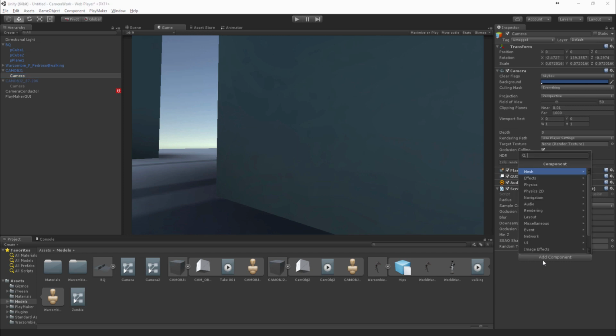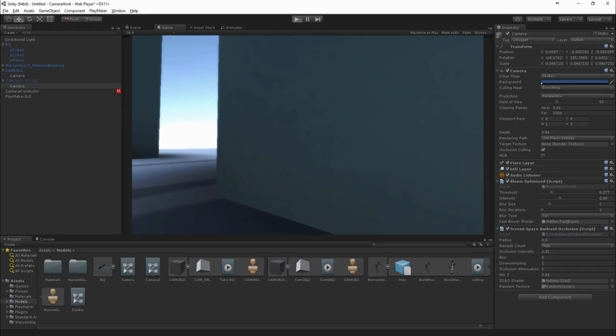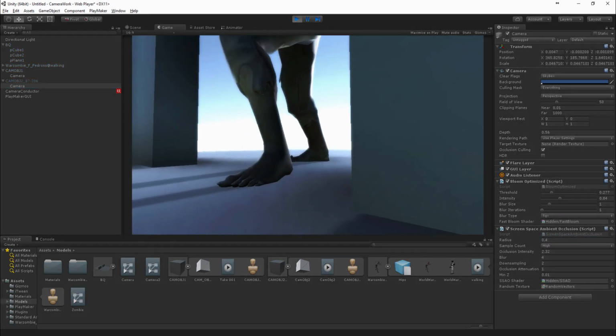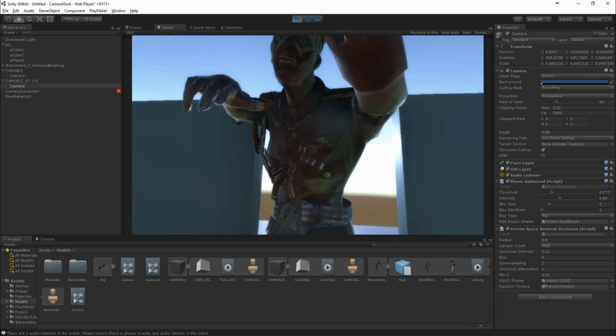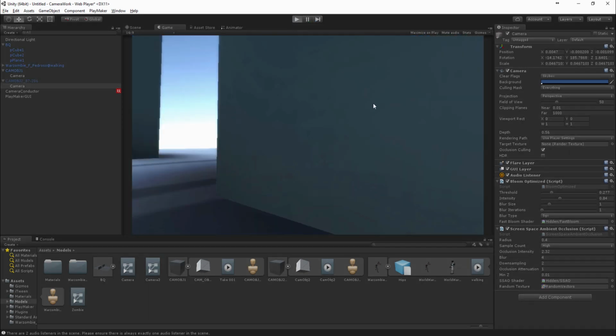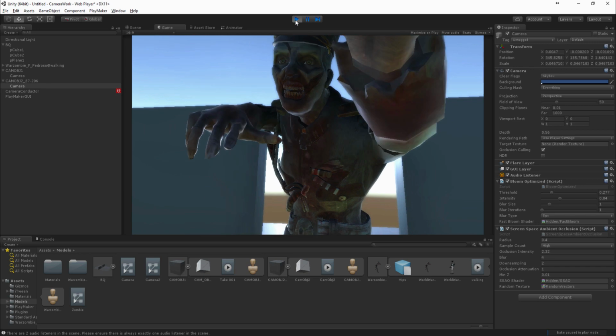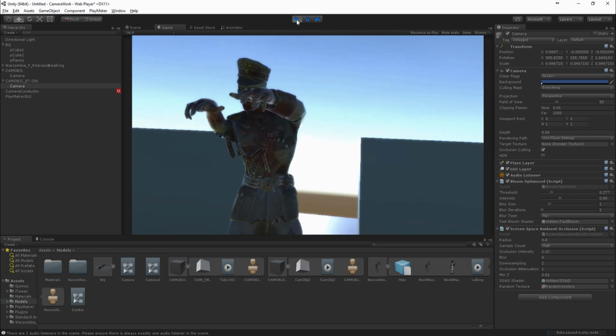And what else can we put on there? We'll make it look a bit nicer. Maybe some bloom. Optimized. Sure, why not? And then all we need to do is let's just say copy. And let's paste. And let's copy. And let's paste. So now when I press play, we should have this nice bloom coming through. And of course we can do better set decoration and stuff, but it should all be quite nice. Look at that, looks good.